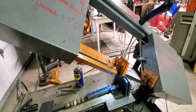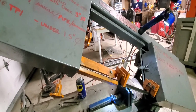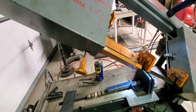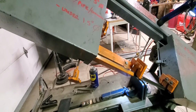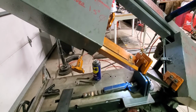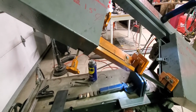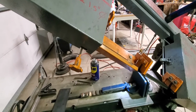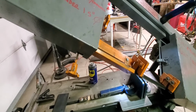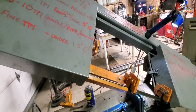So, having got this thing cut, cutting reasonably well, I would say in summary, you can make a Carolina saw cut good. It's taken quite a bit of time to accomplish this job, but all in all, if you have time, if you already have the saw, you have the materials, I would say go for it. It's not the worst saw in the world. It can be improved, but if your time is in short supply, you might be better off going and buying a better saw. But saws are expensive. I got this thing for $200. You could probably do better than that.